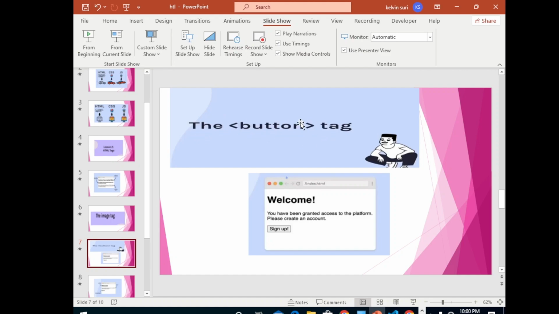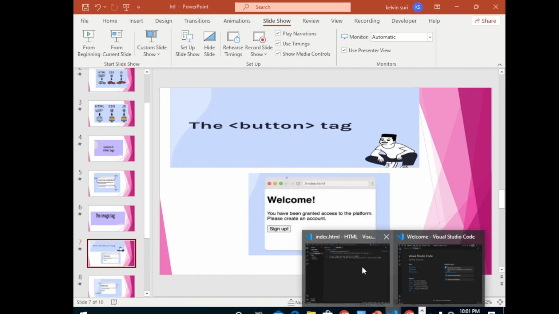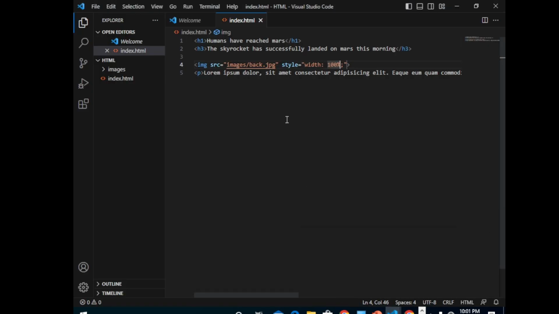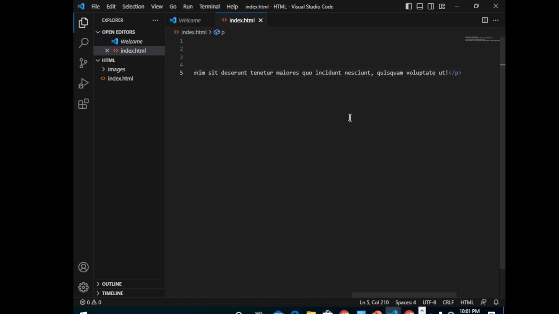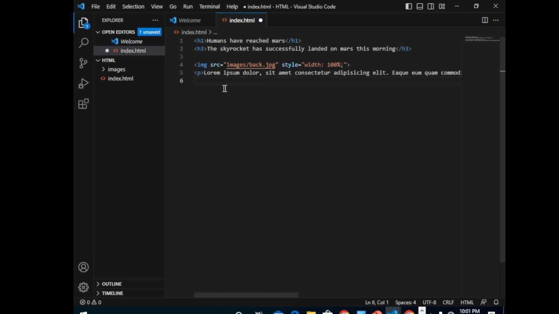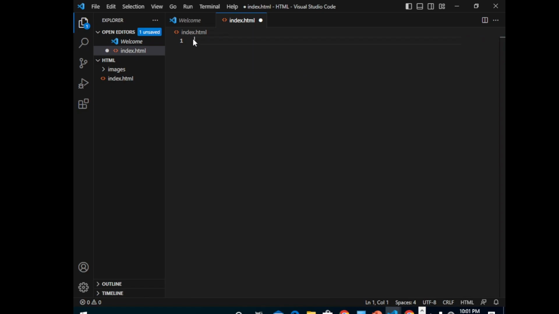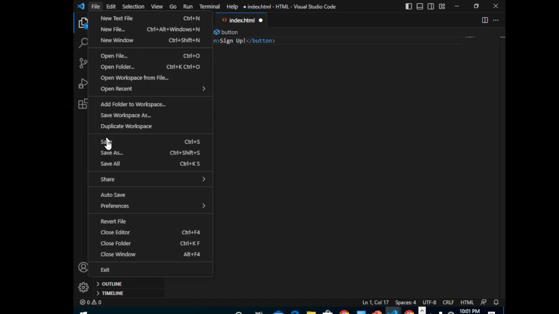Now let's focus on button tag. On most web pages you have seen buttons, and I'm going to show you how to introduce buttons on a web page. So let me introduce a button. For example, I will type button, then I will close the other button. So I'm going to try to introduce button tag here. Let me open a button tag like that. Type button. When you close, it will look like this. Then in between you are going to type anything that you like. For example, I'm going to type sign up here.